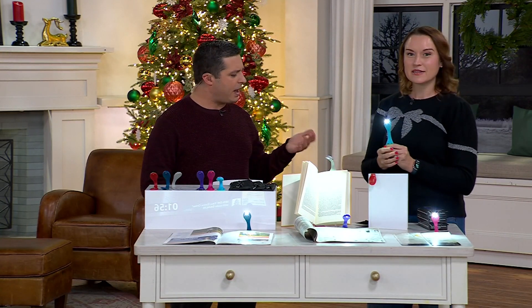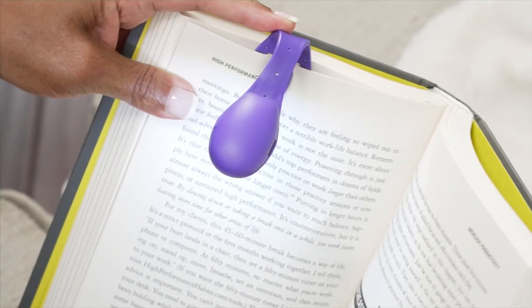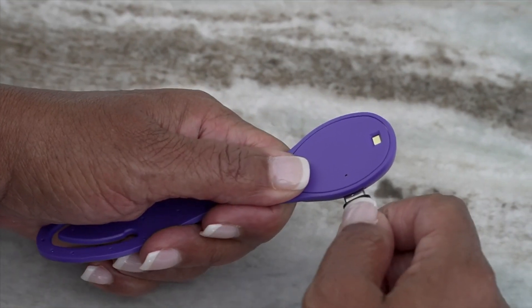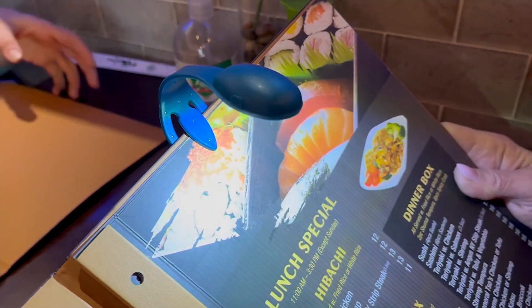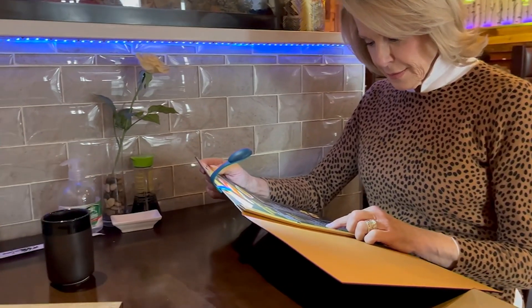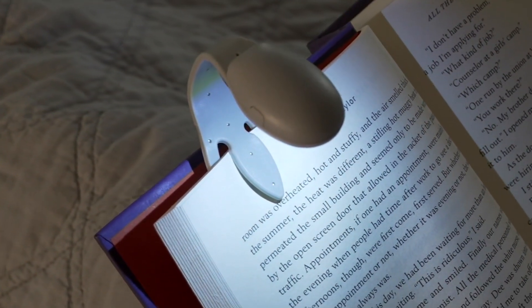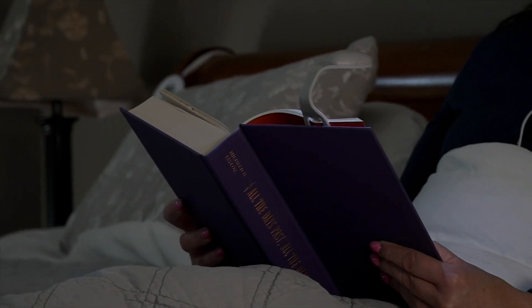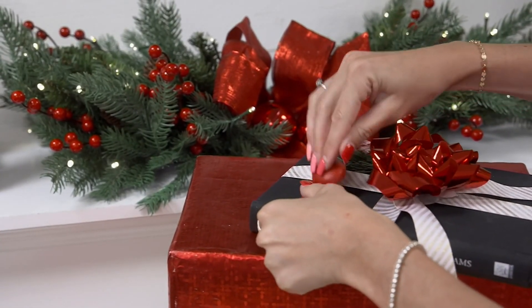These have been so popular. We introduced them last holiday season, and they had one presentation and completely sold out. This holiday season we have a little bit more in stock, but we've already sold out of some colors. This was a customer request for years — the Secure Bright team figured out a way to make this easy to use, portable, the perfect amount of light, and rechargeable so you never have to replace batteries. What they created was a really unique light — the poseable lighted bookmarkers — that you can use for so much more than just books. They travel easily, they bend and flex, and as they're LED, they're cool to the touch — so literally everybody can use these.